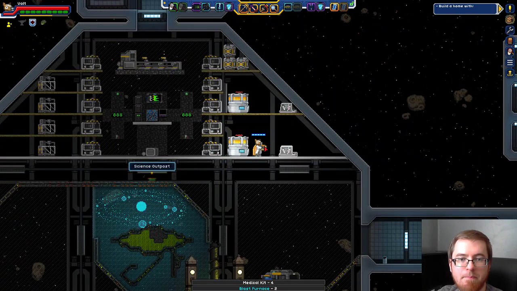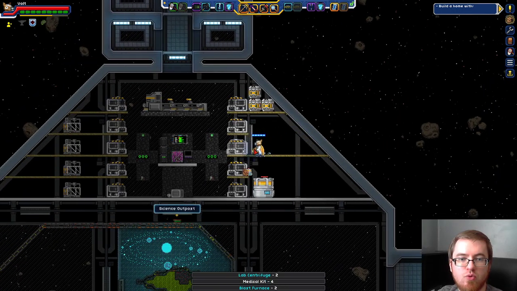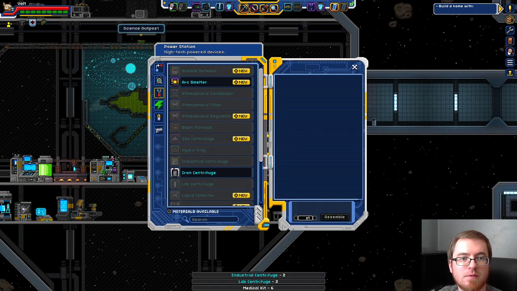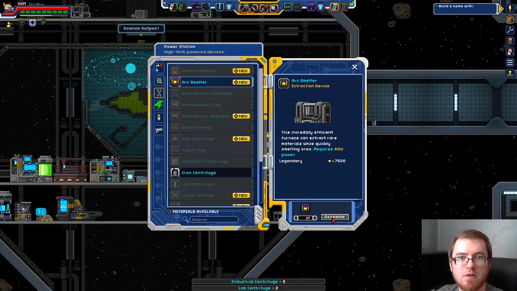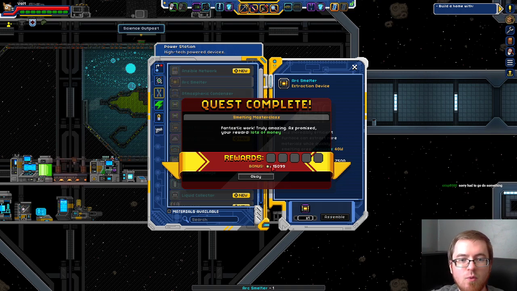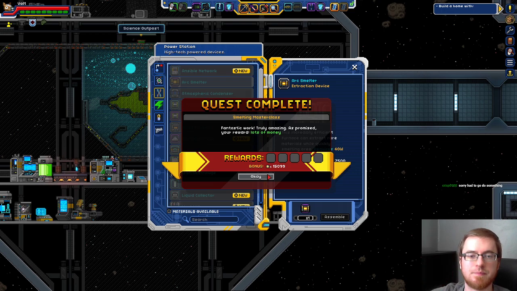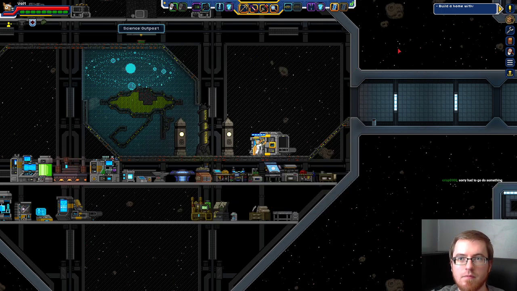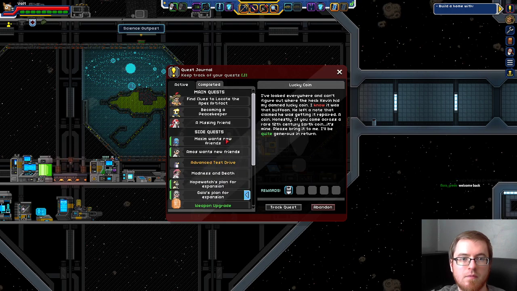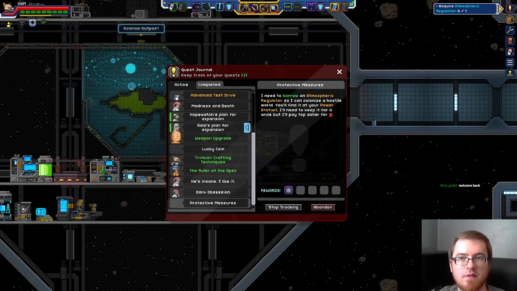Whip, whip. And while we're at it, let's just totally screw up my entire base. It's cool. Wait, I thought the reward was 25,000. Oh, that's the other one. The other one then is this.